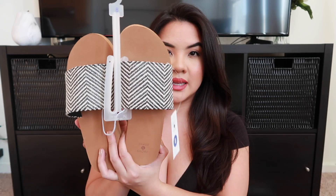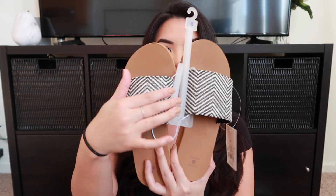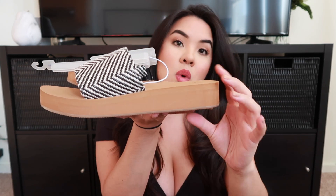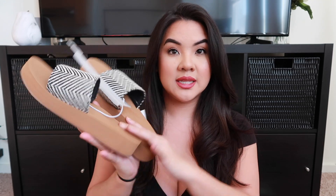Next is another easy, everyday pair of sandals from the same brand Shade and Shore, also a size 8. These are pretty similar but this design is not quite as stretchy — it still has a little give and features a beautiful woven chevron look, a black and white chevron print. These also have about a one-inch platform. I'm super excited to wear these; if I want a little more height but want to keep it comfortable and casual, these will be perfect with dresses, shorts, jeans, anything like that. The platforms are $19.99 and the flat sandals are $12.99.